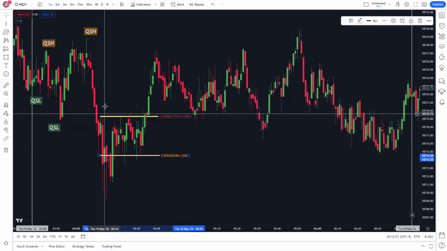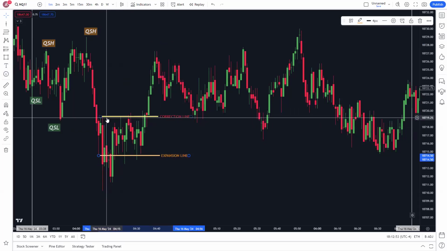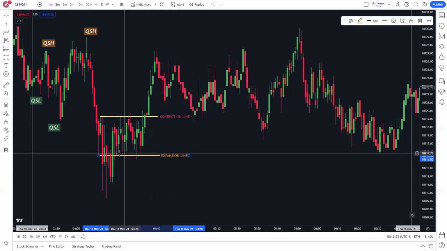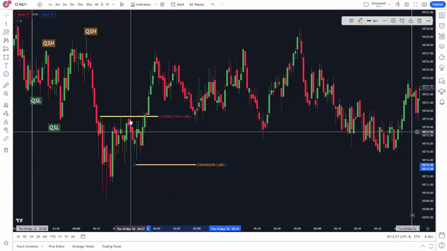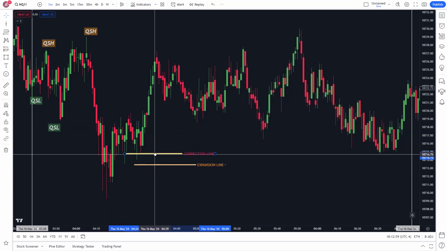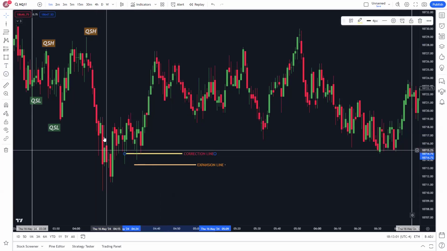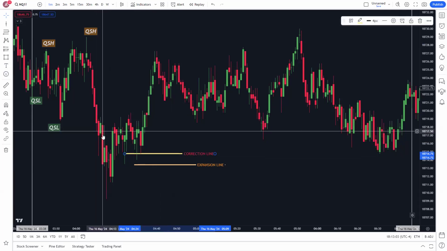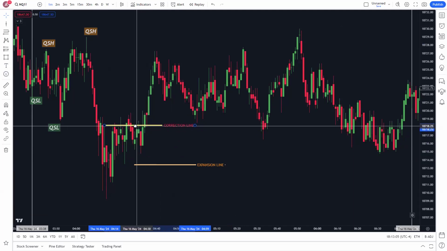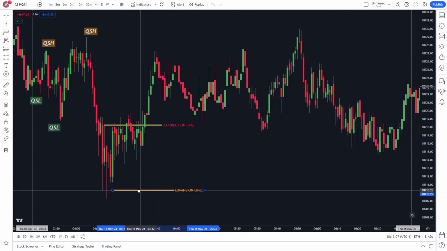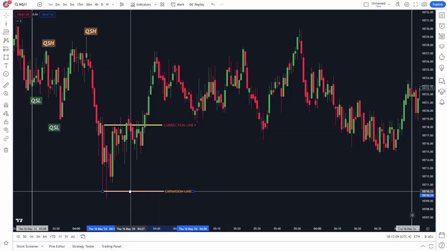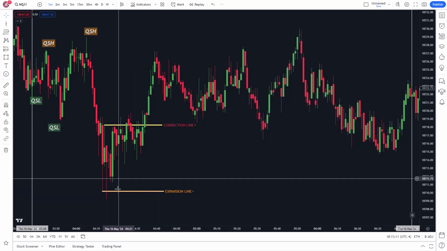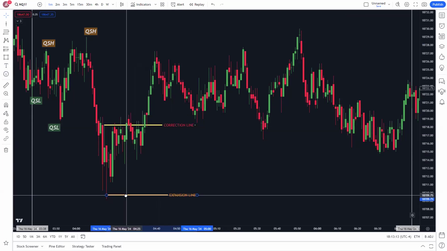So did we ever break above this green candle with another green candle before we broke below the expansion line? No, we did not. So I will move this here, and then we're still shooting, dropping down. This one right here, no correction whatsoever here. I place this right here, and I place this below right here. As you guys can see, we broke again below this one.